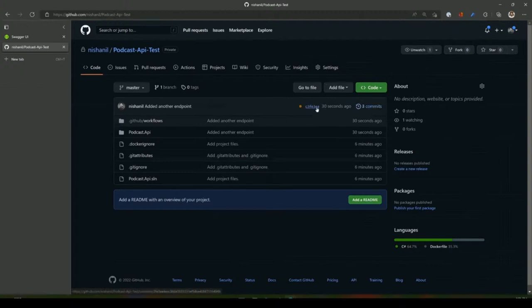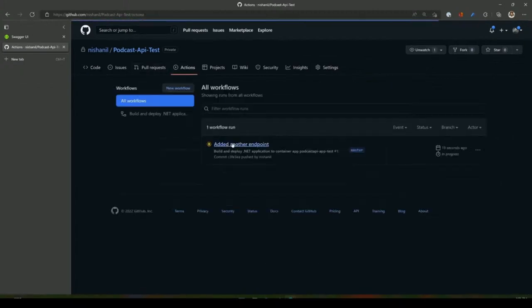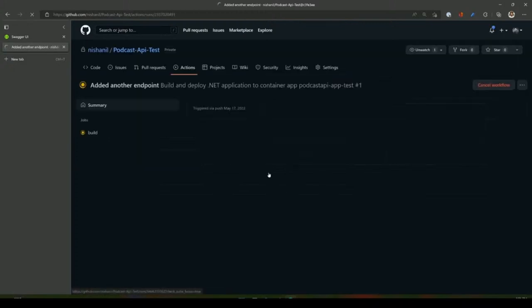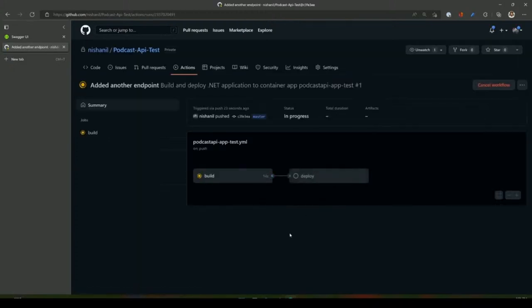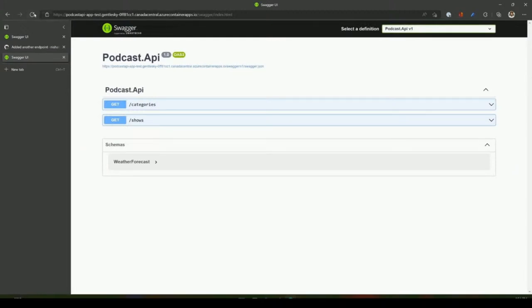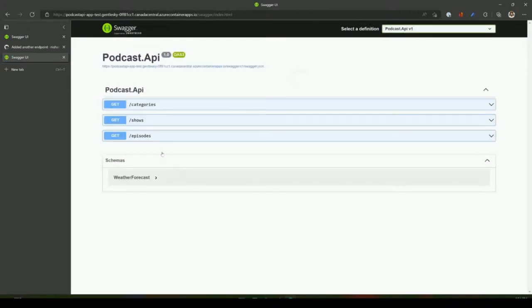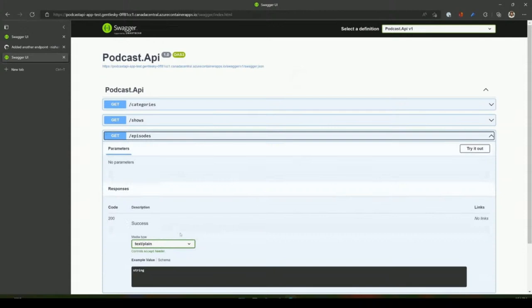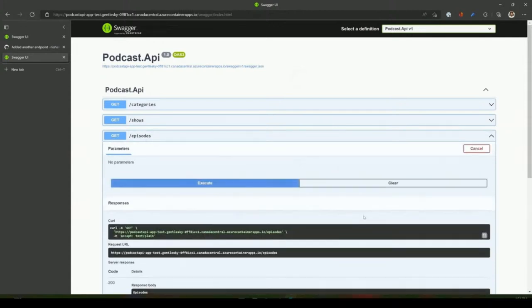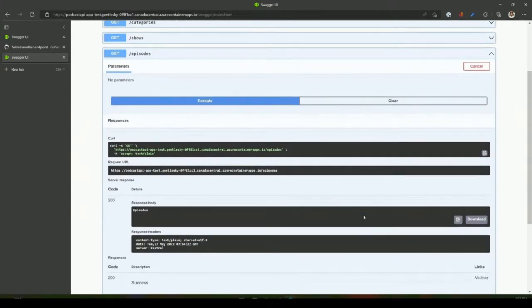And there you go. You can see that it's already running. So that means the workflow is all set up for me. And this is all done by Visual Studio. I did not even type all these things in, right? So you can go and change it if you want to. So there's also a code there. So there you go. It's built and deployed to container registry, and then it is going to pull into container apps as well. So if I refresh, there you go. So now I have the new endpoint set up. So you can see how the entire CI/CD pipeline is also set up for me.